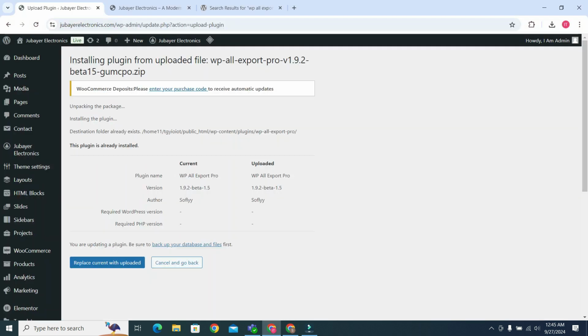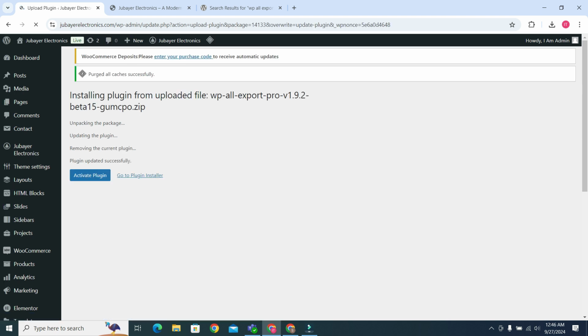I have already installed this plugin, so it is showing that this plugin is already installed. So I am selecting replace current with uploaded. Okay, now waiting to install the plugin newly, and now click Activate Plugin.